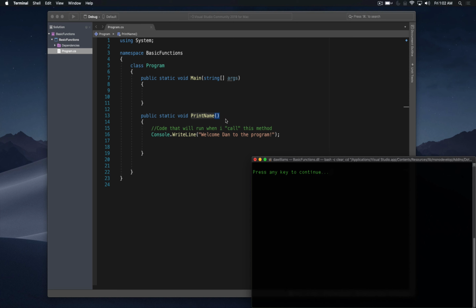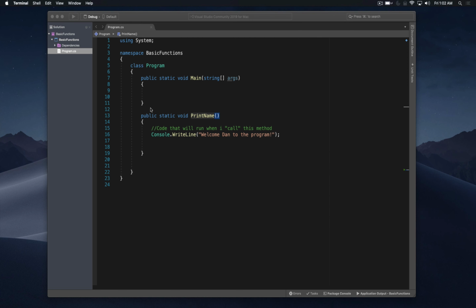So I talked very briefly about how functions are kind of like a factory. You can think of a function call as kind of like the on button for the factory. So the factory will just sit there and not do anything until you press the on button, and then the factory will start moving and it'll start doing everything it's supposed to do, and it will actually spit out what it's supposed to spit out. So back in our main method, we are going to create a function call for our printName method.